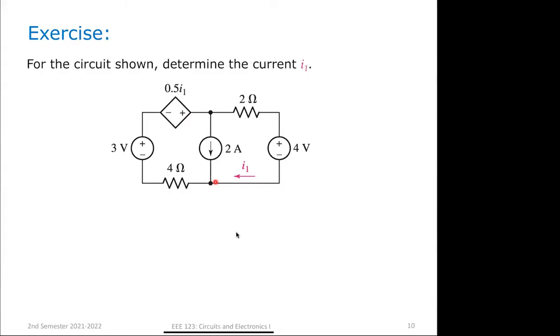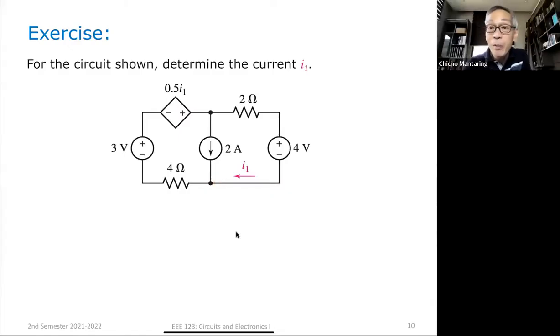Apo, sir. Kasi you notice that this particular problem, you only have two essential nodes, di ba? This one and this one, right? So if I choose this to be reference node, dito ako magki-KCL, right? On the other hand, if I choose the above node to be my reference node, dito ako sa baba magki-KCL. So you can actually choose either of the nodes to be a reference node. It's just a matter of preference, no? It's just that usually pag nakakita tayo ng circuit, may tendency tayo yung reference node doon natin kinakabit sa baba.